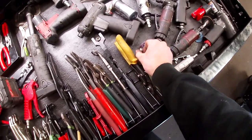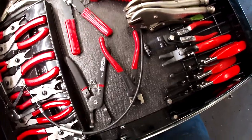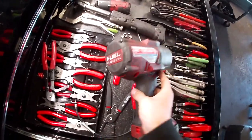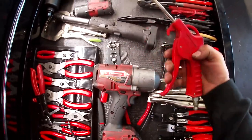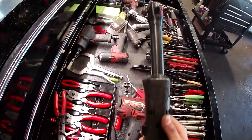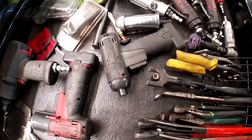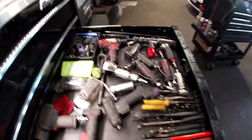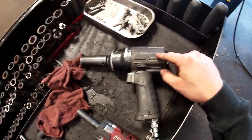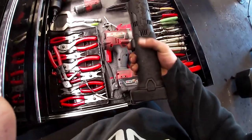There's a fuel disconnect tool, a crimper, and a Milwaukee 18-volt half-inch. There's a blow gun I need to get warrantied. This is the gooseneck three-eighths in gunmetal gray — I was trying to get everything in gunmetal gray but my tool dealers couldn't always get it. Some are black, some are gunmetal gray.